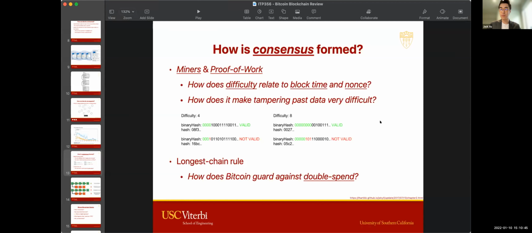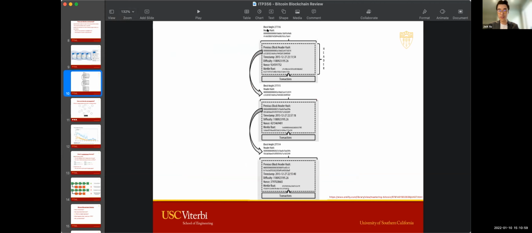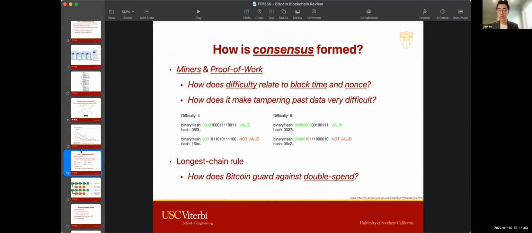So we use something called proof of work, and this is not only to build consensus, but to also secure the network, right? So the way it works is that after you put all the transactions in the block and you basically lock down everything in the block, all the other pieces of information, right? The network has something called the difficulty target.